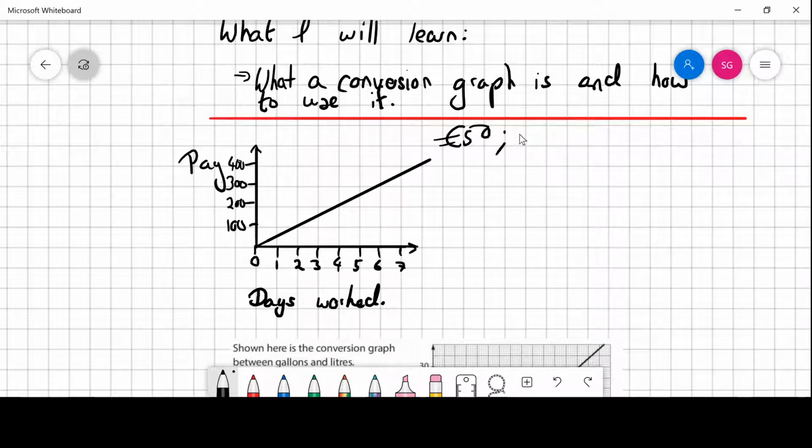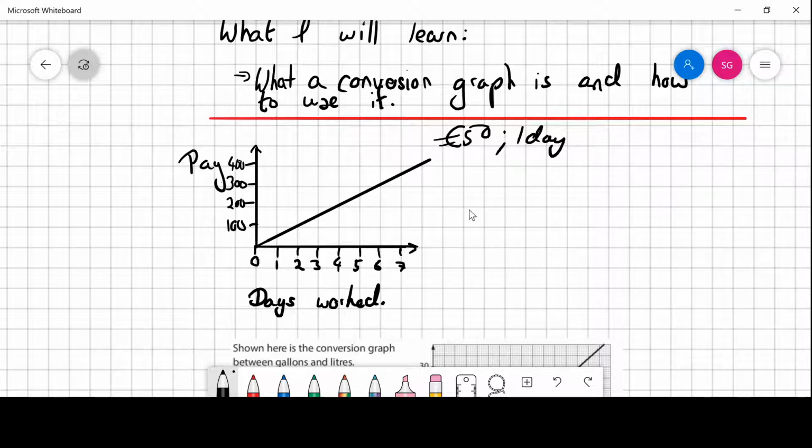€50 per day. Now, I doubt you would be paid that straight off the bat as a part-time kid, but just as an idea, I want to keep to round numbers. You'll notice for 2 days it's 100, for 3 days it's 150, for 4 days it's 200. You can see that there is this natural graph forming. And when we're dealing with a directly proportional system, you can graph it as just a simple straight line.